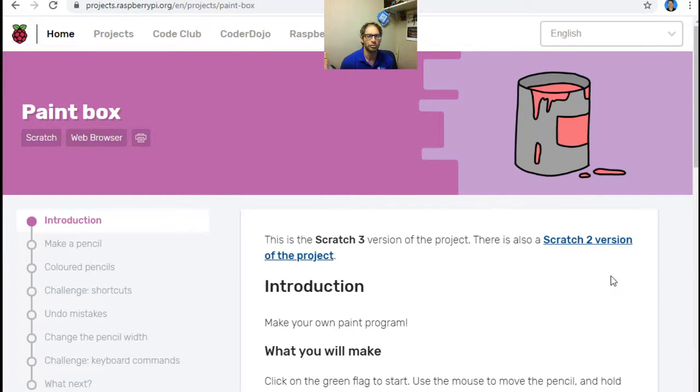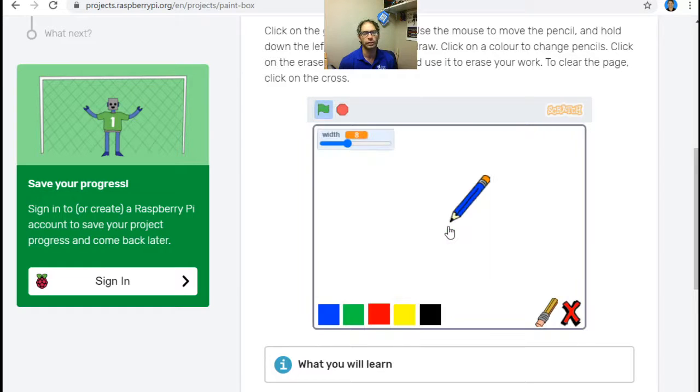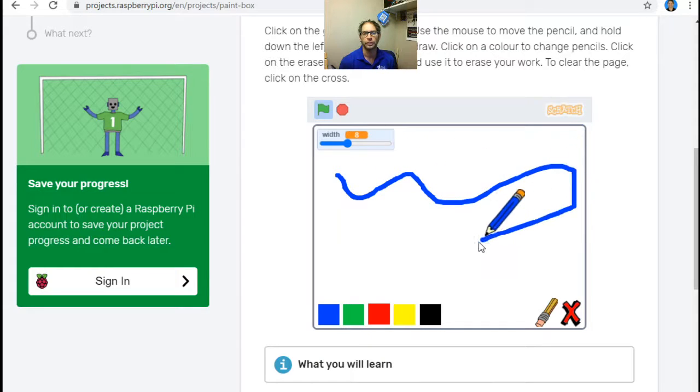This is the Paintbox project, and here's a working example of the finished project here. So you can go ahead and click on the green flag. And this is what it does. You have a pencil that you can draw with. You can change the colors.